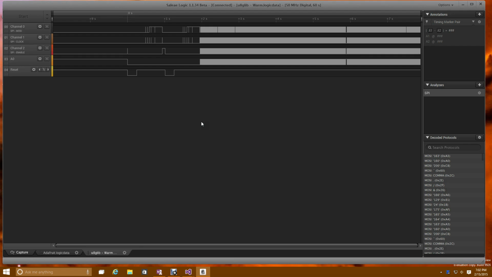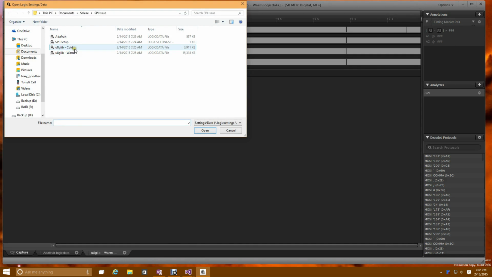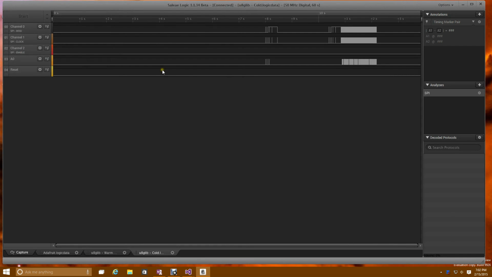When I ran this in the warm boot phase, or the warm start phase, so I ran the Adafruit libraries first, then I ran the U8glib demo, I saw this work. So I thought, well, let's see what happens when I do it from cold.